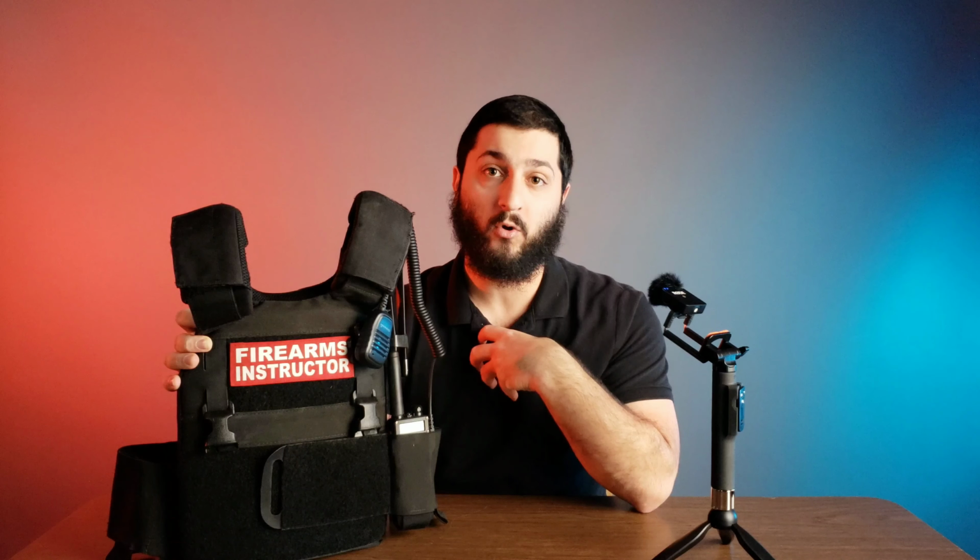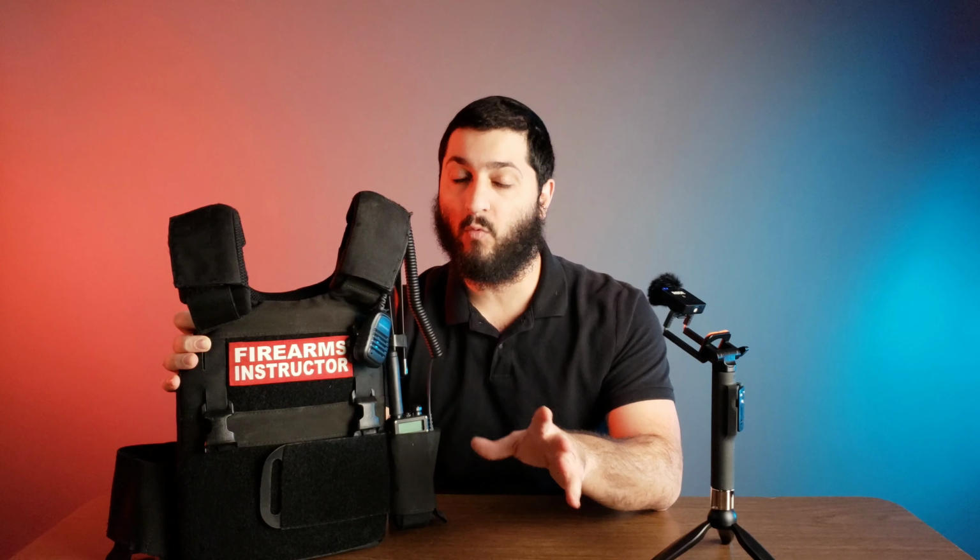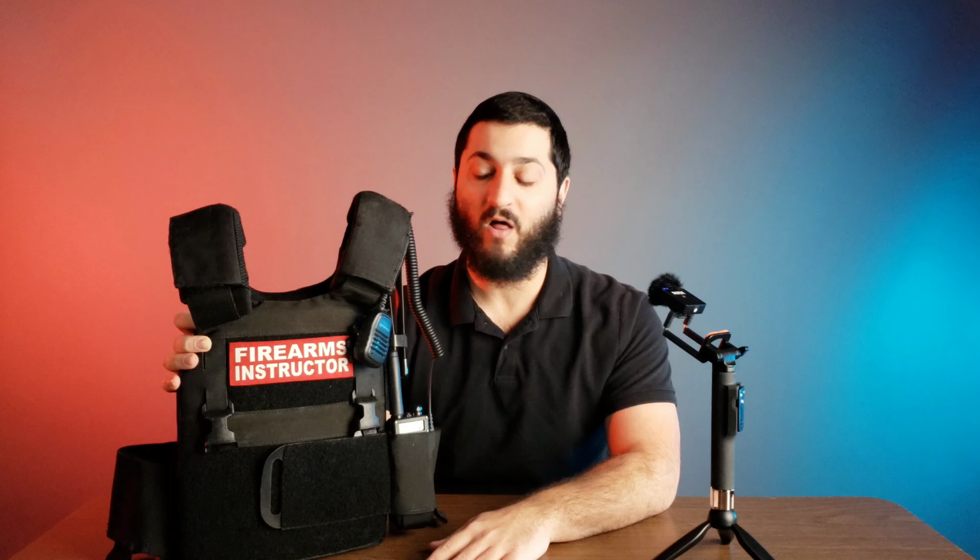Now, there could be a whole discussion talking about which level plate you should use. For my purpose, I went with level 3+, which is able to stop the most common rifle and pistol rounds that are available on the market. Level 4 is also really nice. The reason why I didn't go for that is a little bit because of the cost and a little bit because of the weight additions that it needs. And I don't usually need that kind of rating for the classes that I give. Again, if you're using it for the end of the war, Civil War, Revolution, whatever, you might want to go with a level 4. But for me, I felt that level 3+ was completely sufficient for what I needed. And the weight of it is what works really well for me.